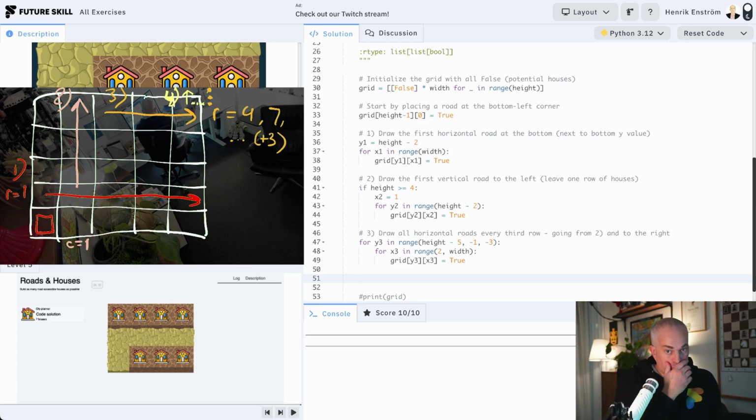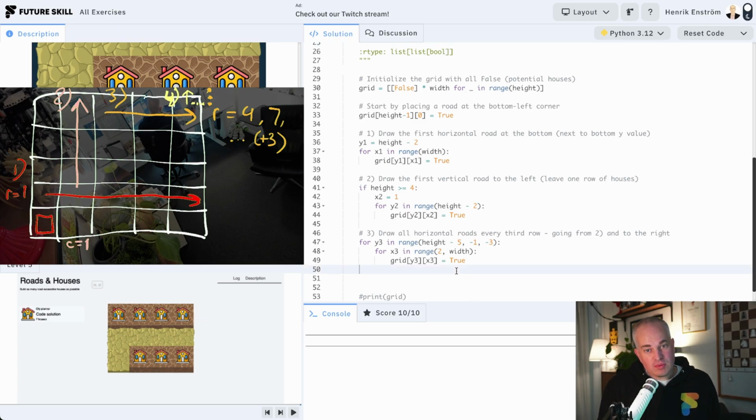Also, I don't have to be sure it solves exactly all configurations, because we only have those levels that we have. But it's always nice to be correct. I'm not sure if this one needs an if statement, because if height is 4, that could be a problem. No, then it's -5. It's already, yeah. I think this might work. I mean, I would have to try a lot of different cases to actually know that for sure.